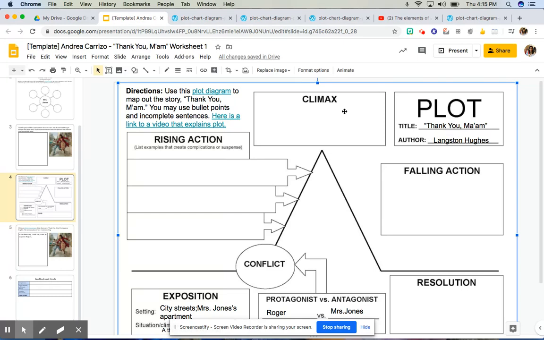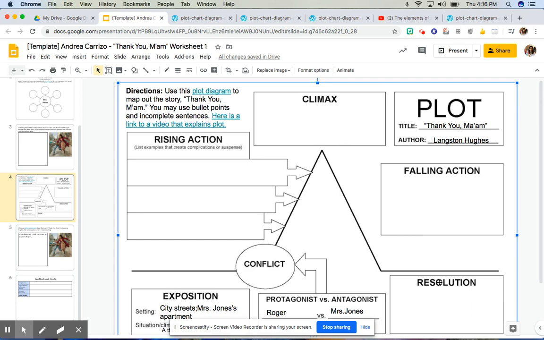There's a change that the character makes. So, whether or not the character makes a decision within himself or herself, or if the character changes somehow, that's going to affect the outcome of the story. So the climax is the turning point, because it's the point where whatever the character decides to do or does that's different than he or she was doing all along will affect the outcome of the story.